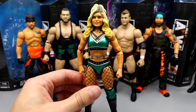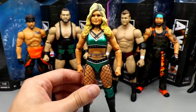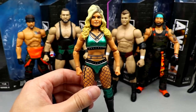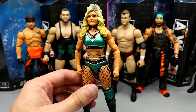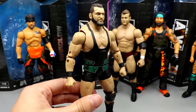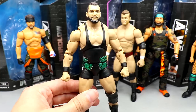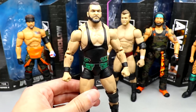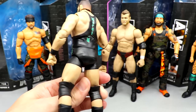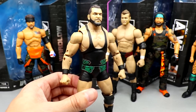For Tay Conti, this is our first Tay Conti and there's no chase variant or anything like that. I don't know where that stands in the future — it's kind of a 50/50 situation, but this is probably worth picking up if you want a Tay Conti figure. Next up is Wardlow — just like Tay Conti, this is our first Wardlow with no chase variants. I feel his next figure will more than likely be a suited body, so this is a great pickup right now while you have a shot at it.